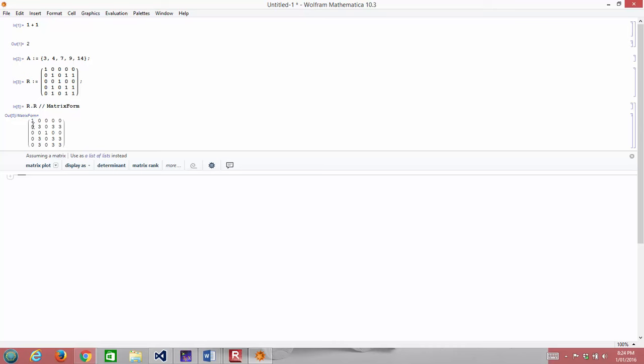If I have a non-zero entry in this matrix, then I want to look at the same position in the original matrix, and I also want that to be non-zero. If I can go through the entire matrix and every time I find a non-zero entry here, the corresponding position in the original matrix is also non-zero, then the relation is a transitive relation. And if I can ever find any spot in this square of the matrix where I have a non-zero entry here, and it happens to be the case that there's a 0 entry in the similar position in my original matrix, then the relation is not transitive.